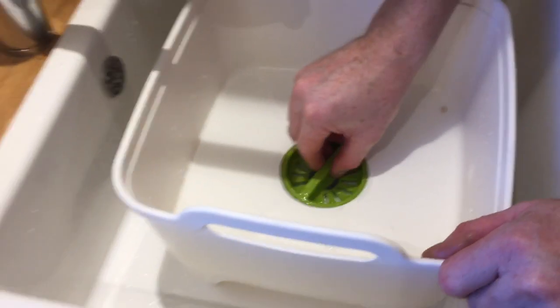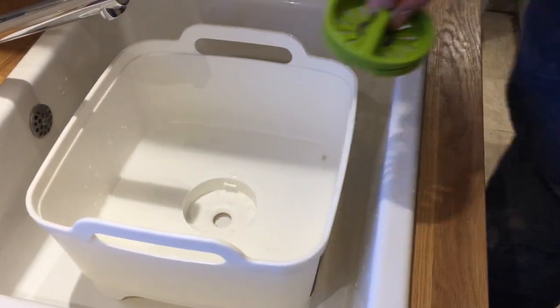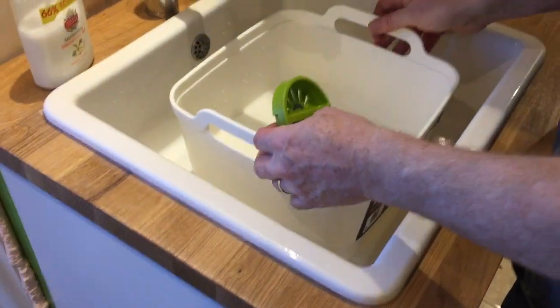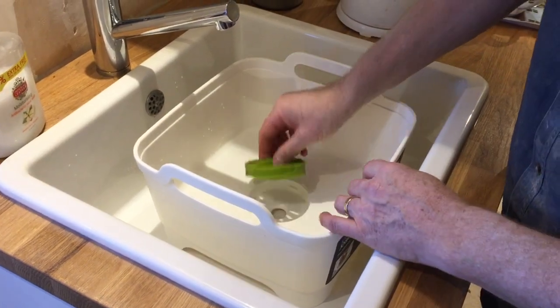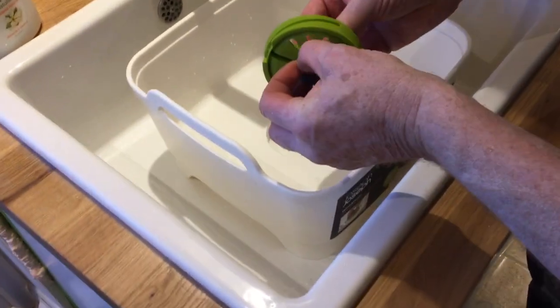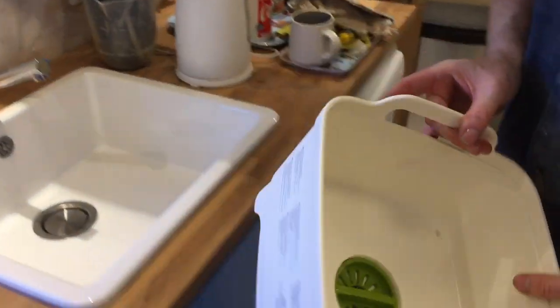And if you do have any bits in it, you take those out and just put them in the bin. Nice rubber seal on there. How easy is it? Easy. Then you could put it away.